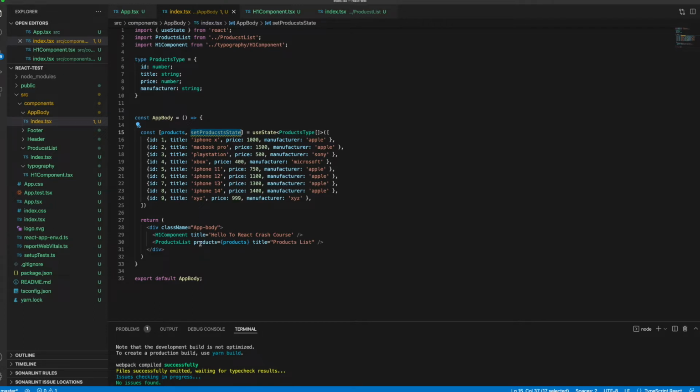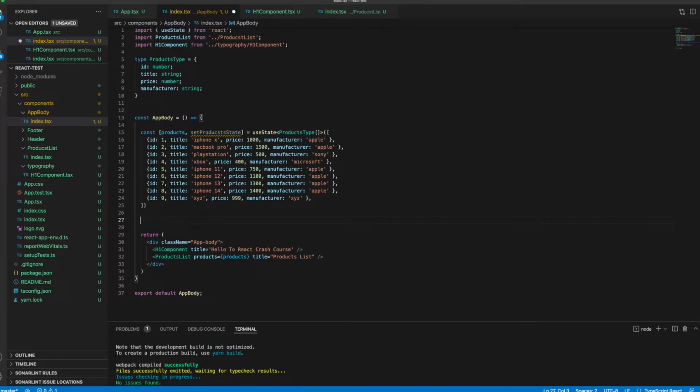And if we pass some functions to the products list, we can trigger that set products state function directly inside that component, and we can do the function props passing to another component.